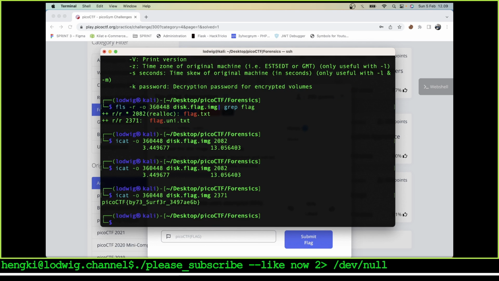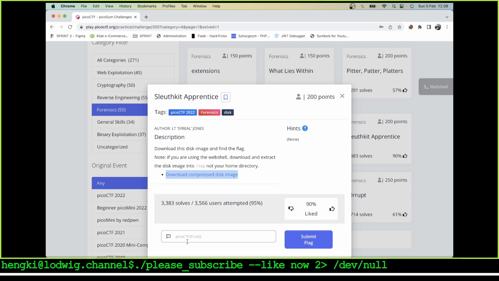Oh yes, picoCTF byte server. I almost got the flag.txt, but it was the flag.uni. Let's copy and paste it here.